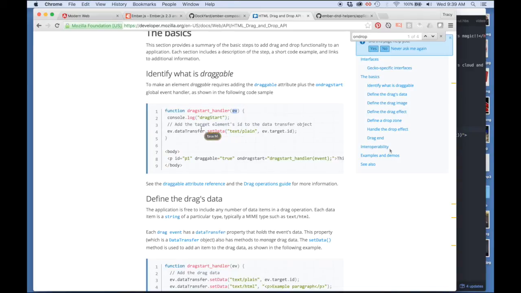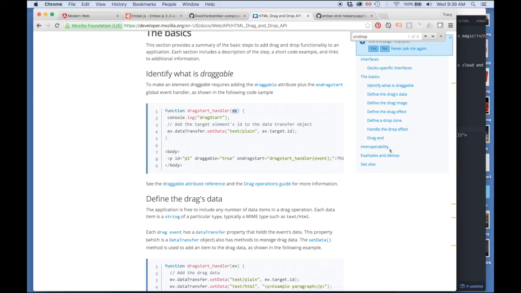And the way it works in regular HTML5, when you're not doing this in Ember, is that you would need to grab a reference to that thing and put that reference onto the event, so you can later grab it somewhere else. That sounds complicated, and it actually is complicated.